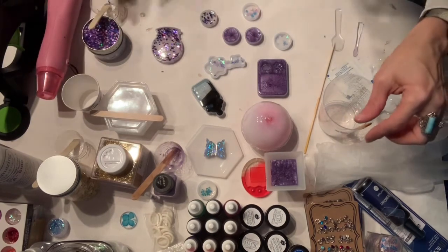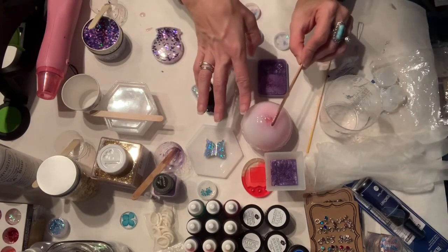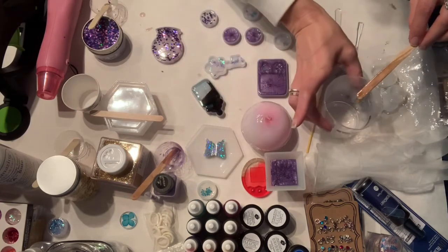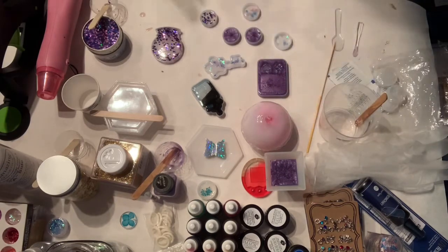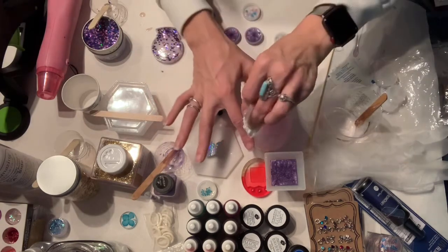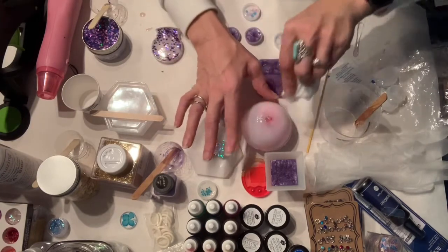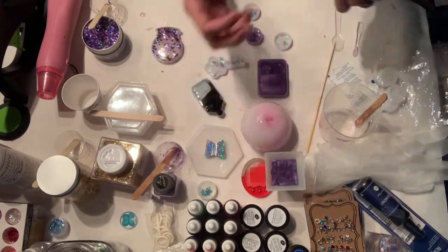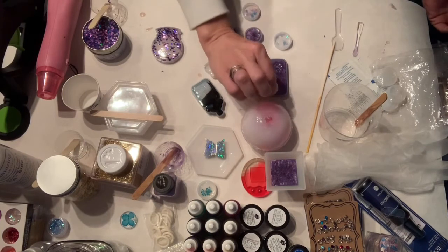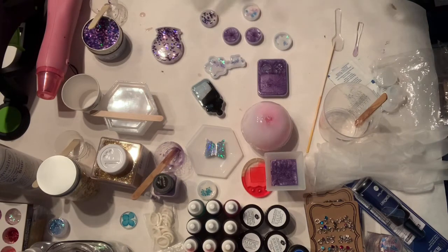Looks to me like there is just a tad much in here, because I did put some more in there. Because there's a little left. I'm gonna wipe this off. Try to wipe it off anyway. Ooh, that thing is hot. Hot, hot, hot. I would presume it is because there's a big quantity in a round area. So let's keep our fingers crossed that this one works. Hopefully I had it stirred enough, mixed well enough.